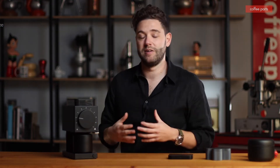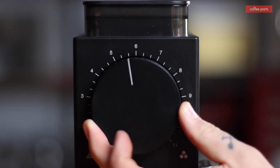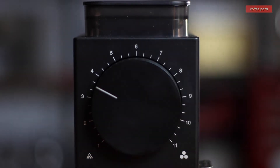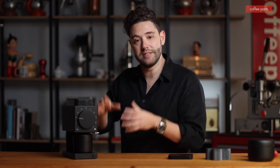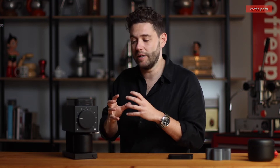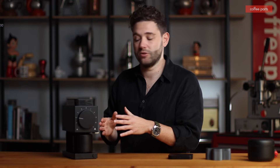I'm sure you've read and watched a lot of reviews about the 31 grind adjustments, where you tend to just be using the finest settings. Because really, if you're not using dark roast in Australia, we're using more of a lighter roast for filter, so you're a bit more limited in the range. The way they've done their blades at 64mm flat, they've done a very different end to the blade so it doesn't allow you to go finer. That said, companies like SSP have done new blades and there is a lot of work coming out on new blades, which will be available in the new version later in 2022.